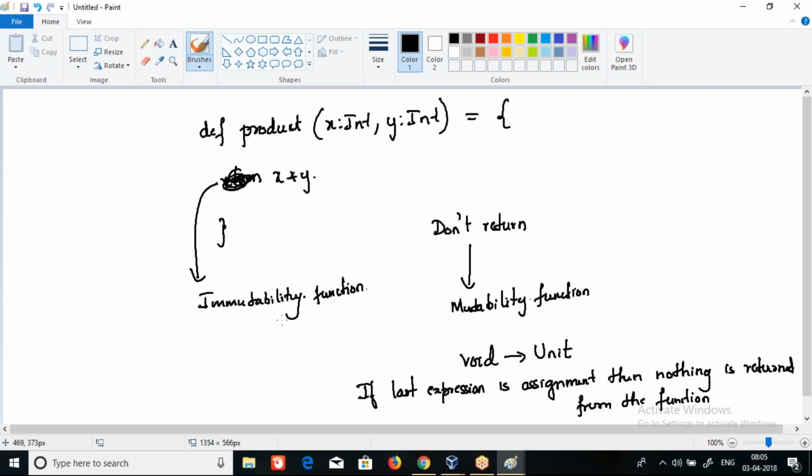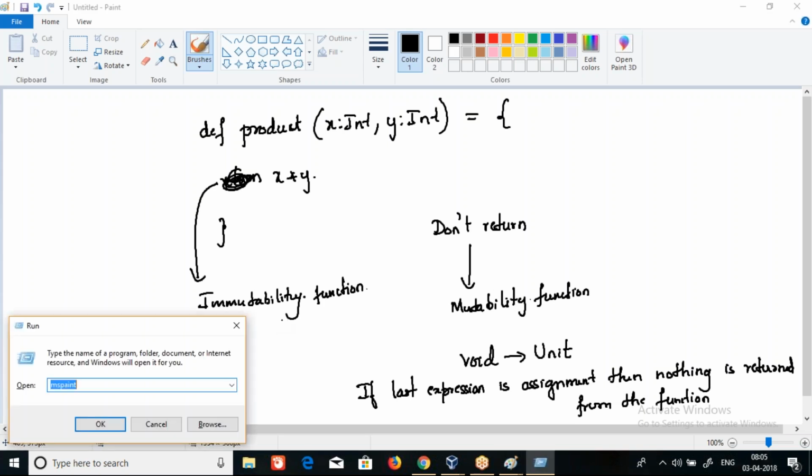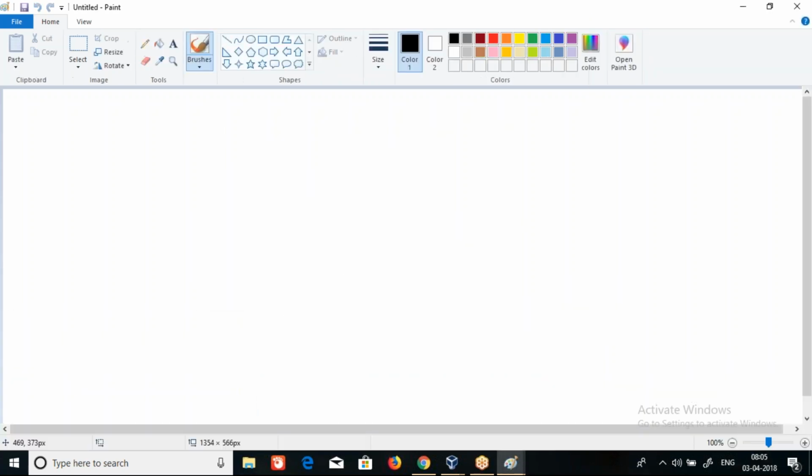Now, keeping this in mind, and also keeping one more thing in mind, that Scala is a pure object-oriented language.